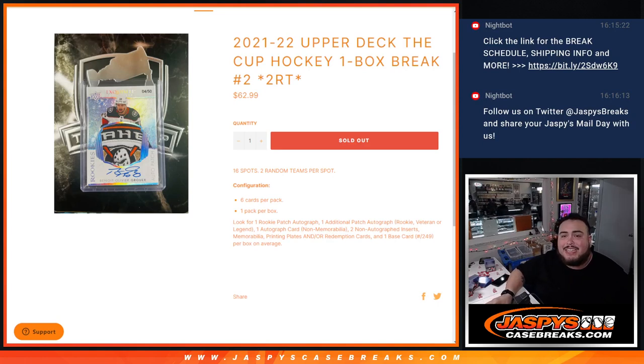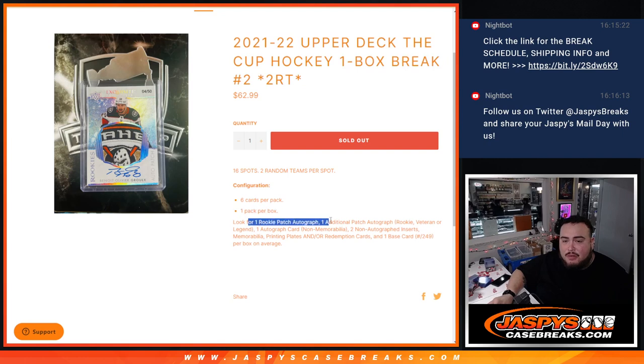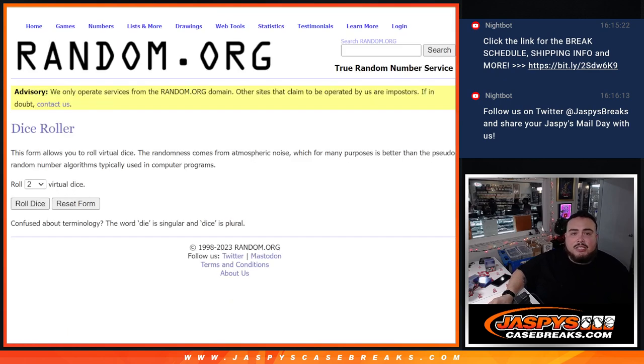21-22 Upper Deck The Cup Hockey just sold out. Another one box break. Two random teams each, number two, guys. And again, guys, only six cards. One pack per box. Look for one RPA, one additional patch autograph, whether it's a rookie, veteran, or legend, one autograph card, non-memorabilia, and two non-autograph inserts, either a memorabilia, printing plate, redemption, or one base card numbered to 249 on average. And here's the dice roll, here's a customer name.